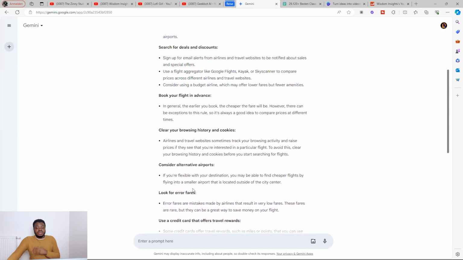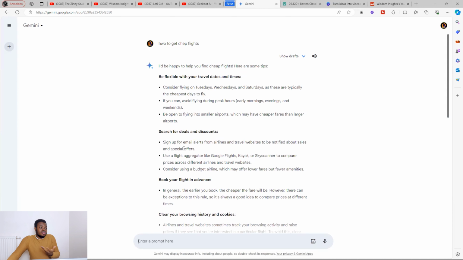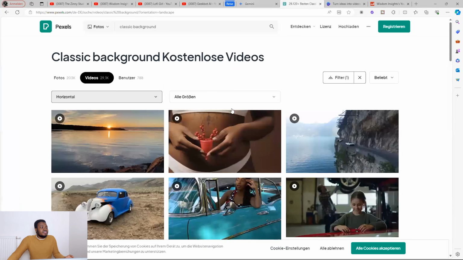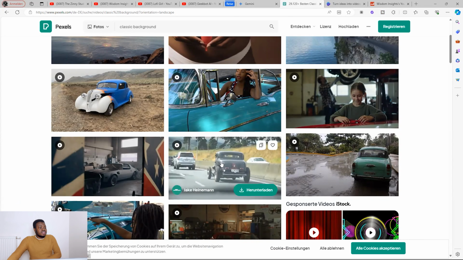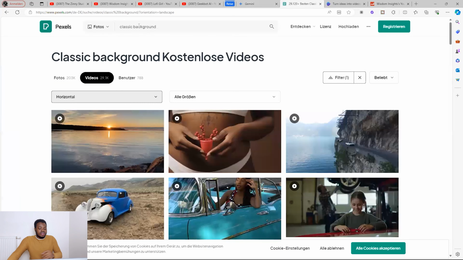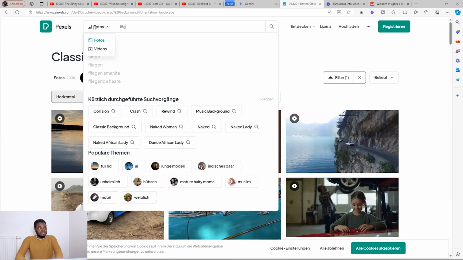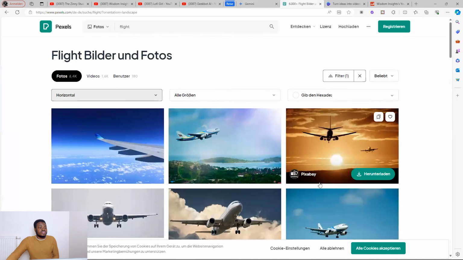And if I'm starting YouTube and I don't want to show my face, I can just get this script, and then even from my phone I can get my editor app, take the scripts and read it out using a voice recorder, and then I can go to a website like pixel.com. In pixel.com you can also get free images, both video and audio. So from pixel.com I'm just going to take, okay, I need a video about flight. So I get a video about flight. You see, these are free videos which you can download, and this one doesn't even have watermarks.